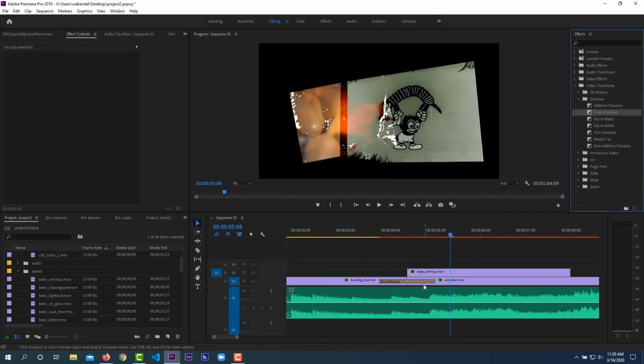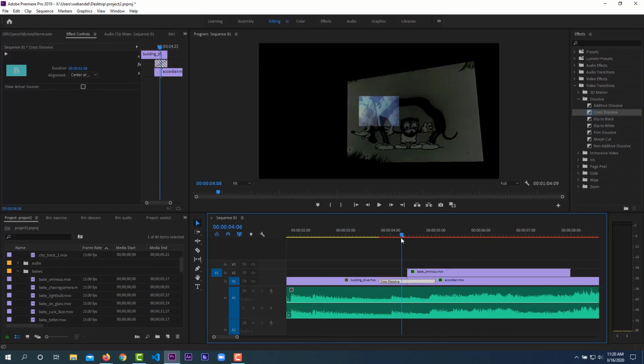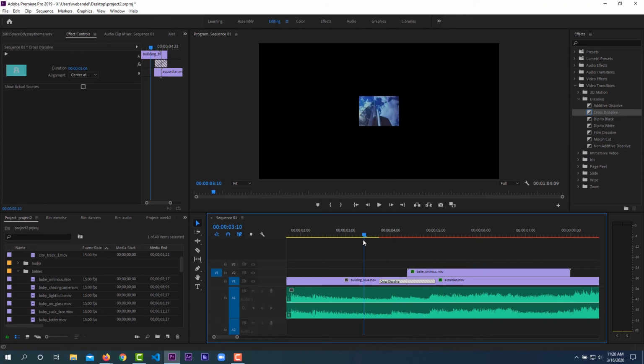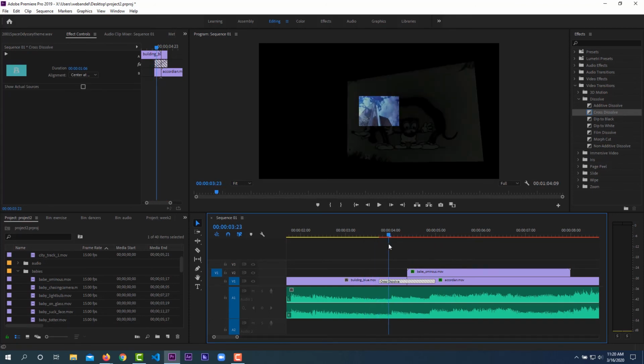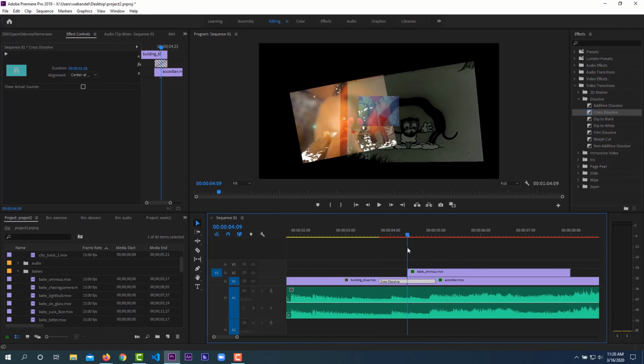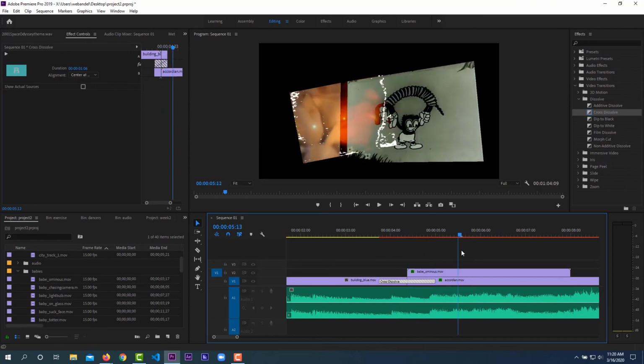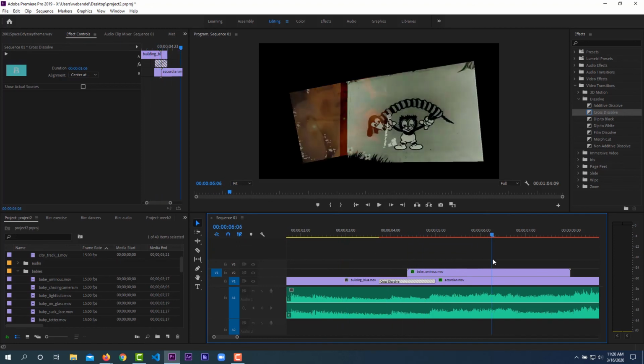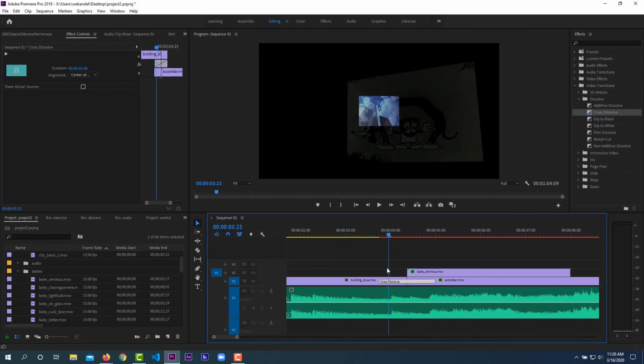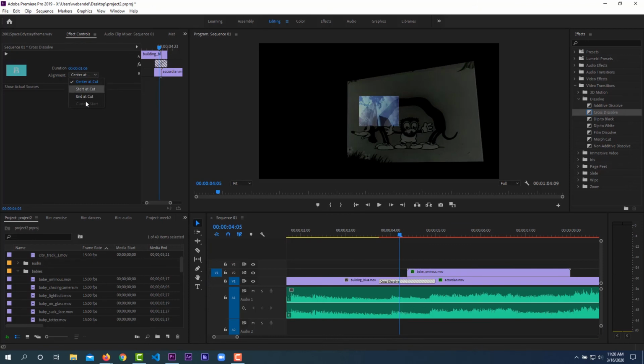I'm going to again get an error. So what's going to happen here is it's basically going to start with 100% of one file. It'll slowly transition. In the middle will be 50% of both of them, and then by the end it'll be 100% of the other one. So it slowly looks like it changes by essentially changing the opacity over time. This one doesn't have as many settings just because it's so straightforward, but I can change where it starts and ends.